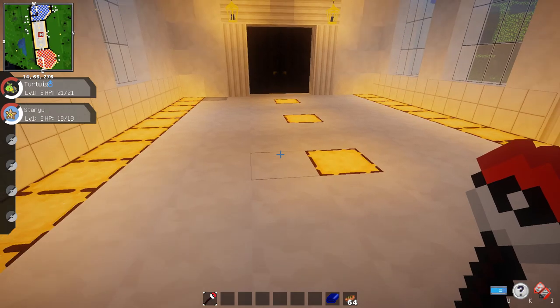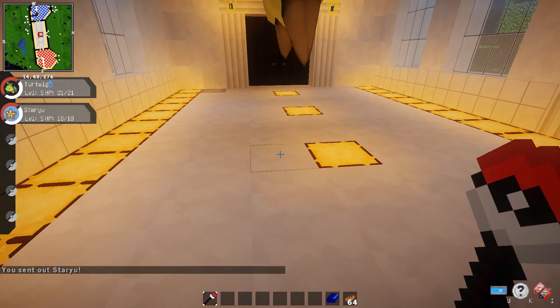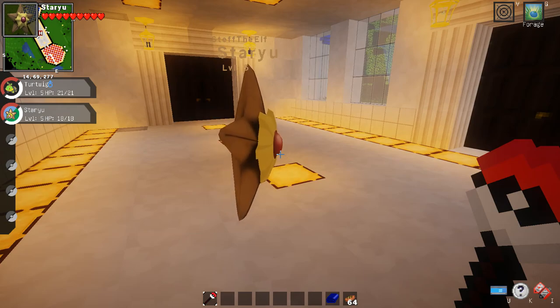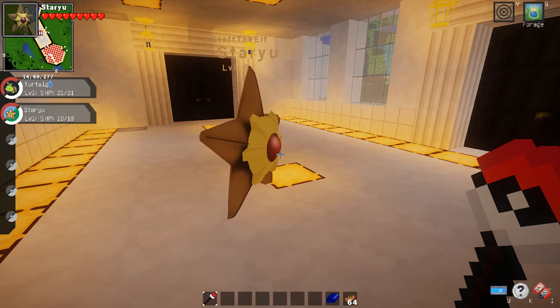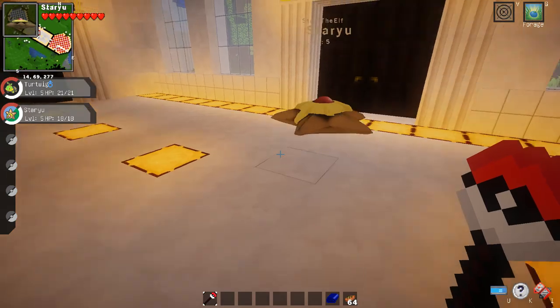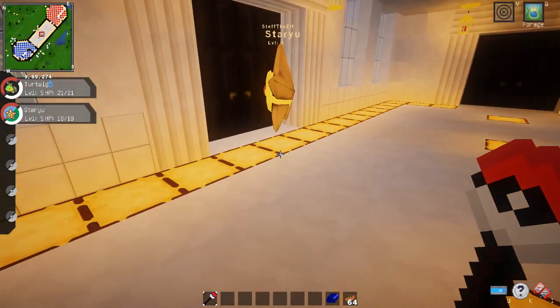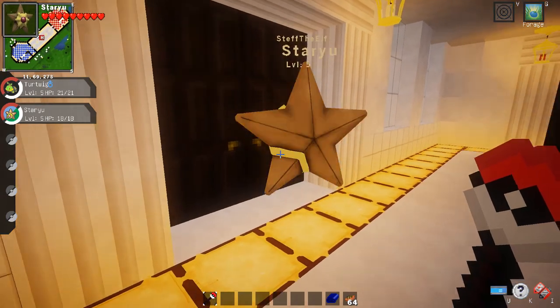You throw out your Pokemon by pressing R. You can also change the button for that, you know, in the controls menu. But for me, it's R, to send out and return. Oh, look! As you can see, they've animated these Pokemon. Where exactly do you think you're going?